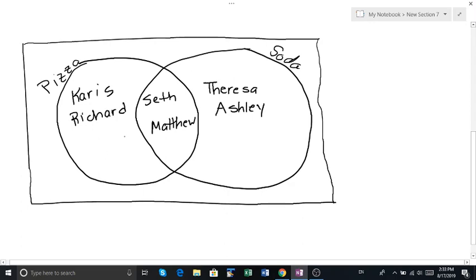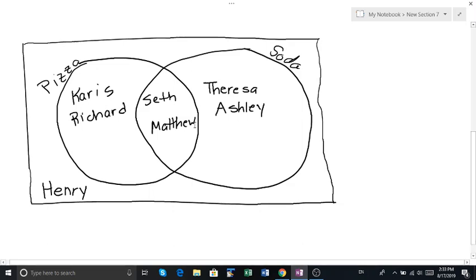But this isn't all, because inside of our Venn diagram, we have to have every single element from our universal set listed. But we are missing Henry. But Henry did not like pizza or soda. So that means he's going to go out here, outside of our circles, and I can't even spell my own son's name. One moment. Let me erase that. Okay. He's going to go out here to show that he liked neither. Okay.